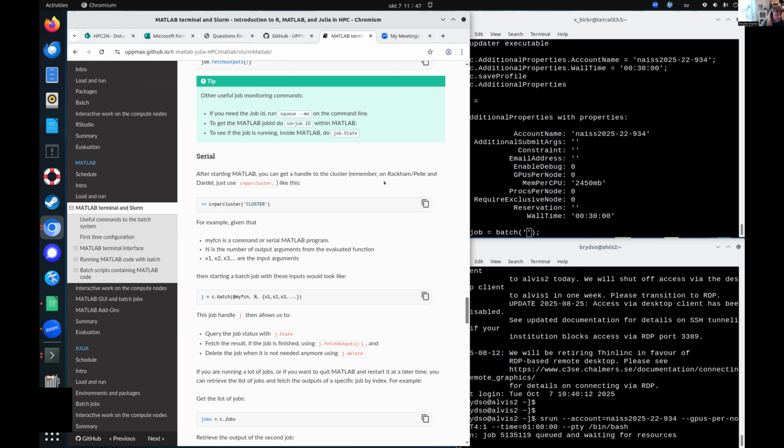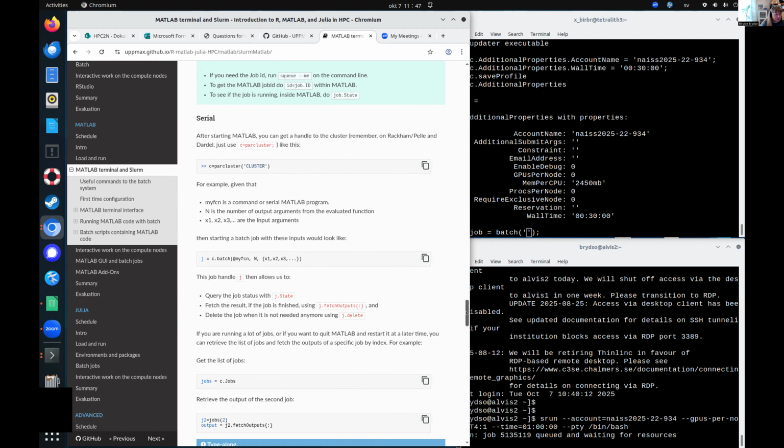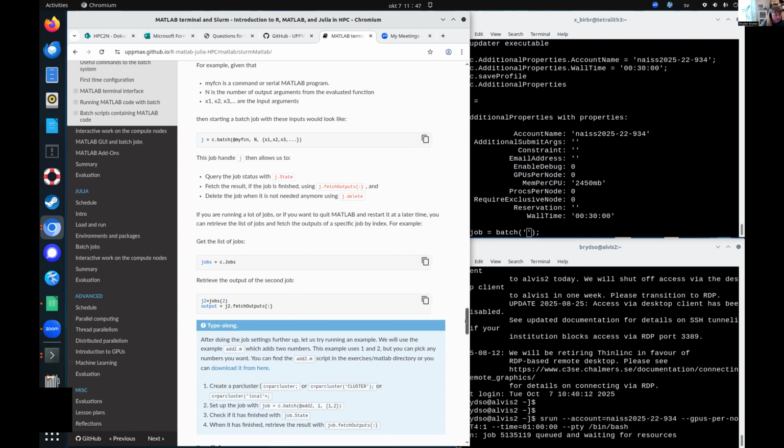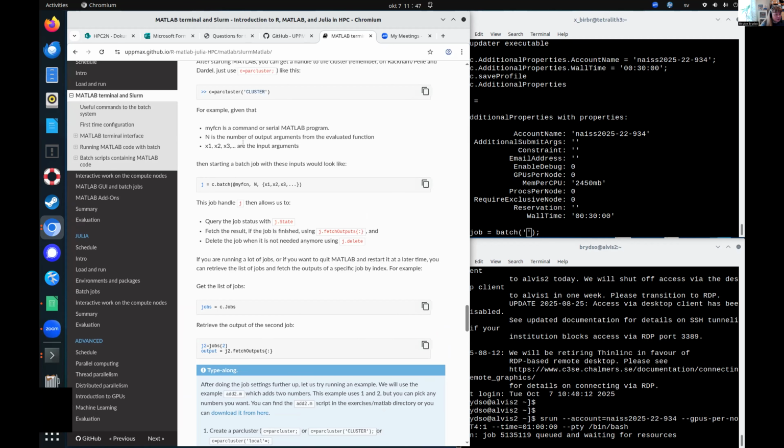And so let's see how it is for a specifically serial MATLAB job. So first to set the parcluster, we have already done that. And then you have the command of the MATLAB job.